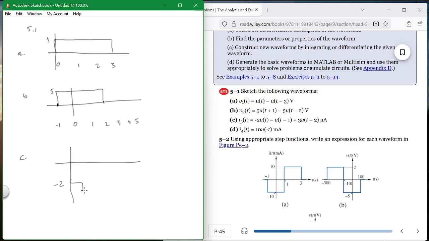Excuse me. Oh my goodness. So at 1, at t minus 1, it goes 1, 2, 3. It goes down to minus 3. So it goes down to minus 3. And at t equals 2, it goes up 3. So at t equals 2, it goes up to 0. So basically it does this, and from that on, it's at 0. So it starts at 0, comes down to minus 2, minus 3, goes over there, and then comes back and goes to 0, and that's it. All right, that's 3 of them.